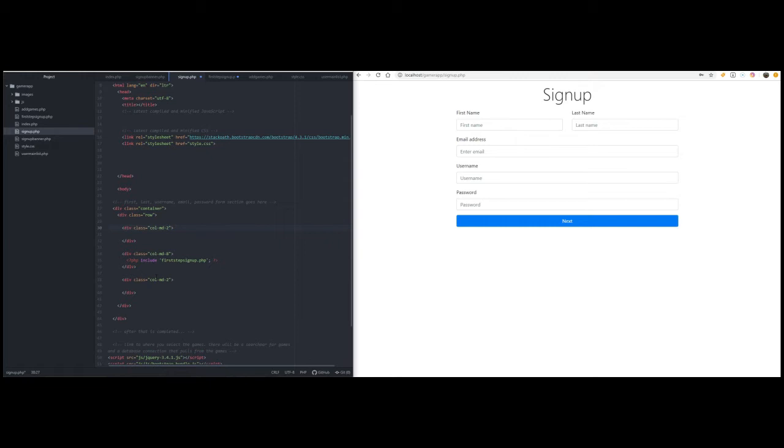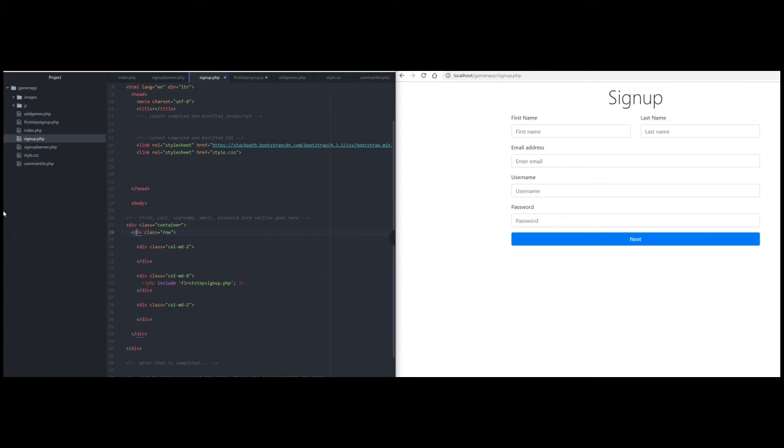So if you want 50-50, you have to do 6 and 6. And if you want 3 even ones, you have to do 4-4-4, right? So what we did is we did 2 on either side, and then we did 8 in the middle, right? So we have a container, a row, which is just like it sounds, like a horizontal row, and then the columns, we have 2, 8, and 2. So that's how that all is structured.